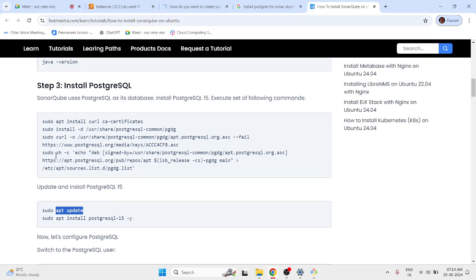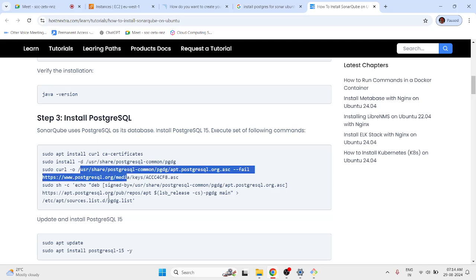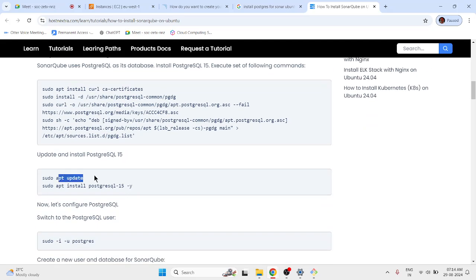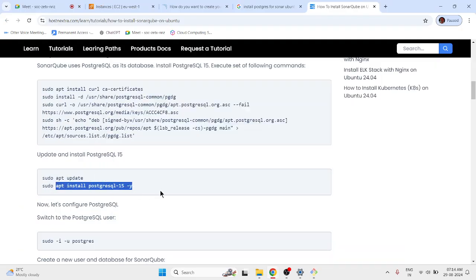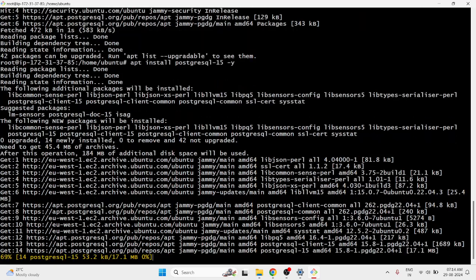Now finally, we have installed the prerequisites, because Postgres is not available by default in Ubuntu. That's why we are adding the keys, the repository and the package required. Once we add the package, we have to update obviously, not just on Ubuntu but on any server, because only then will it start reading it. Now finally install Postgres. It's installed.